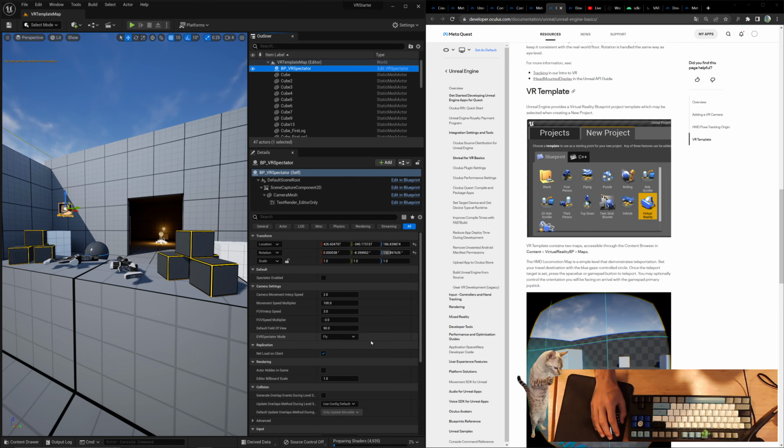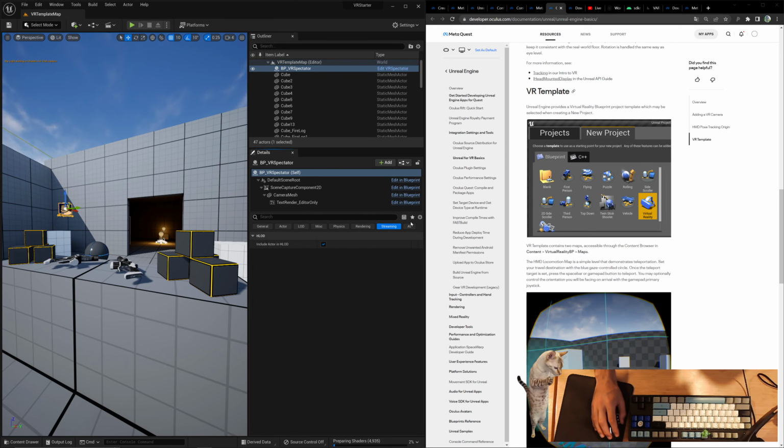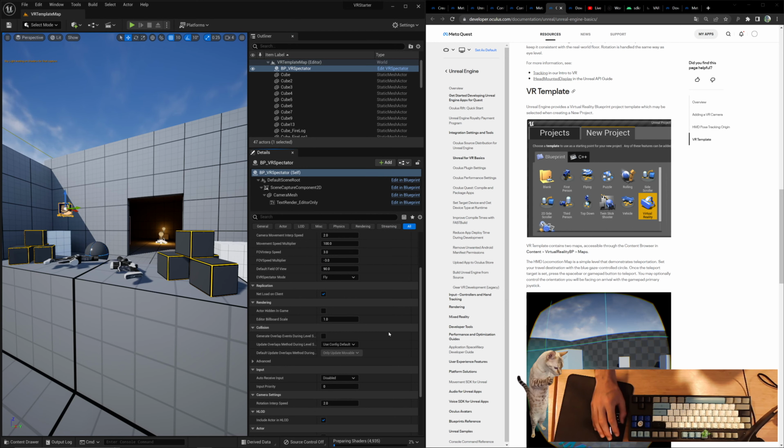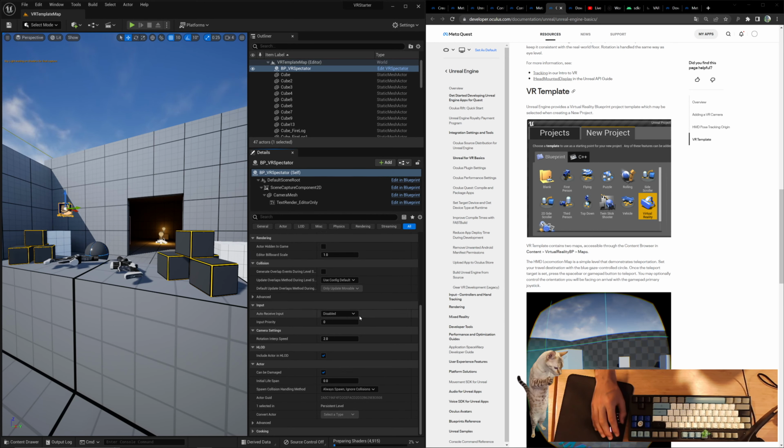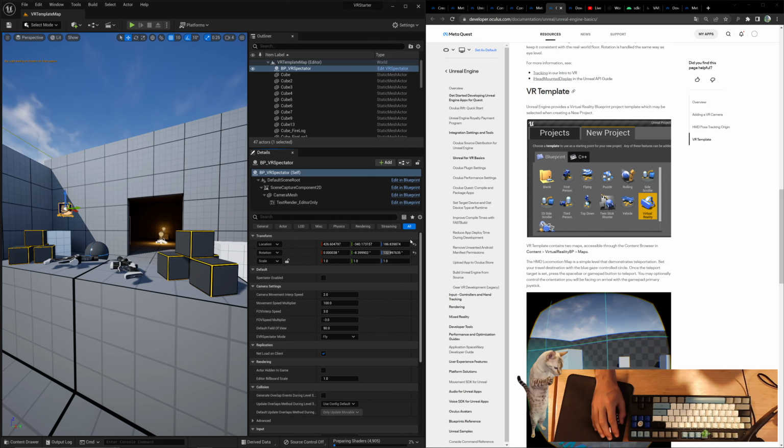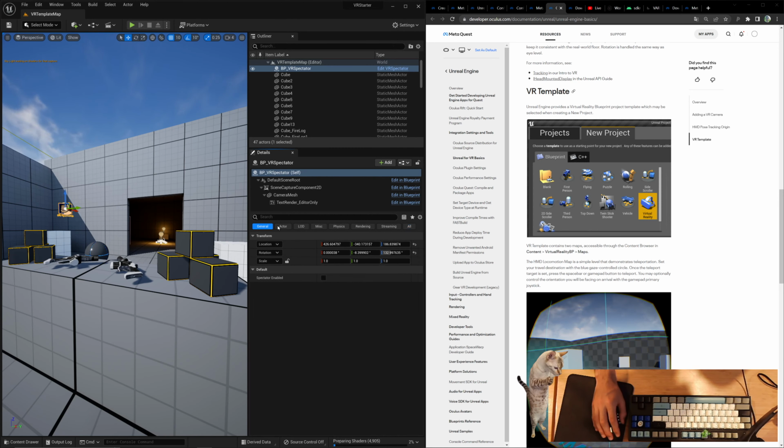Streaming? All? Collision input, camera settings, general.